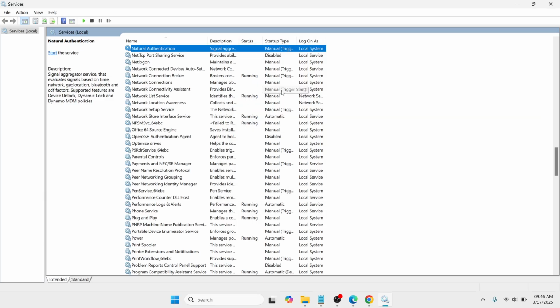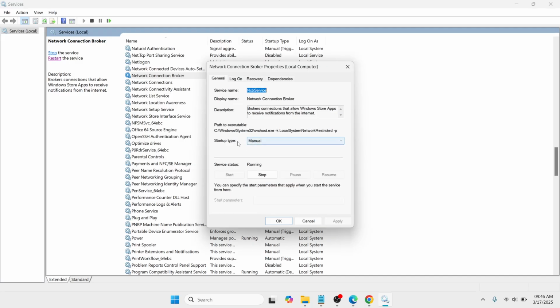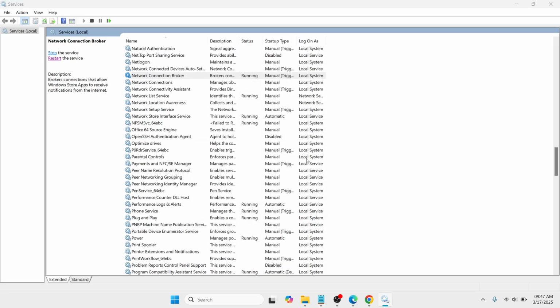Let's say, for example, this is one of the NVIDIA services. I'm just showing you an example here since I'm not getting any NVIDIA services in my Services list. But in your case, you have that since you have installed NVIDIA. Just do a right click, go with Properties, and then change the startup type to Automatic. Click on here and then go with Automatic, then click on Apply and then OK. So that's how you can do it.